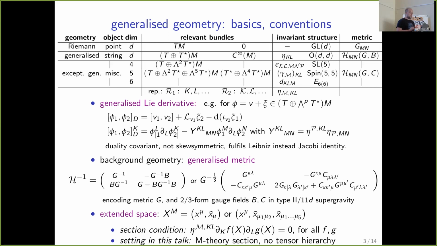And then a small side comment to simplify the notation in this talk. I only work on one type of solution of the section condition, which is the M-theory section, and I only work if we imagine this as the internal manifold of our compactification.